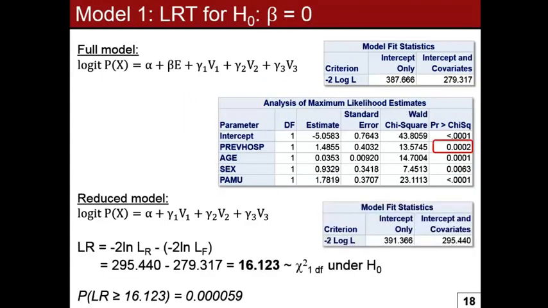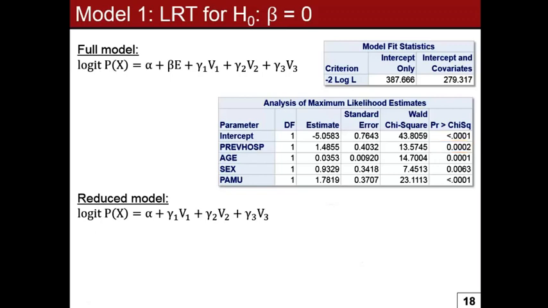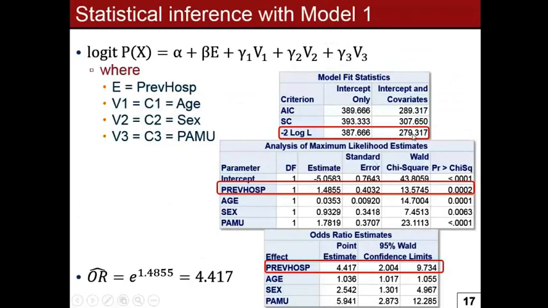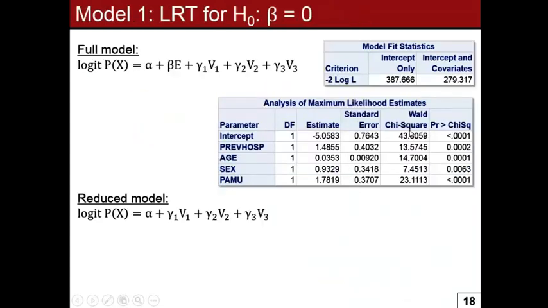Specifically, what does the likelihood ratio test look like? Remember we said before the likelihood ratio test requires you to run two models. It's not as easy as the Wald statistic, where you just look within your one model and there's the answer. You need to look at the -2 log likelihood statistic from two runs of the model. So here's one run of the model. I'm putting that table up here. This is that same table again. So here's the full model that you would look at.